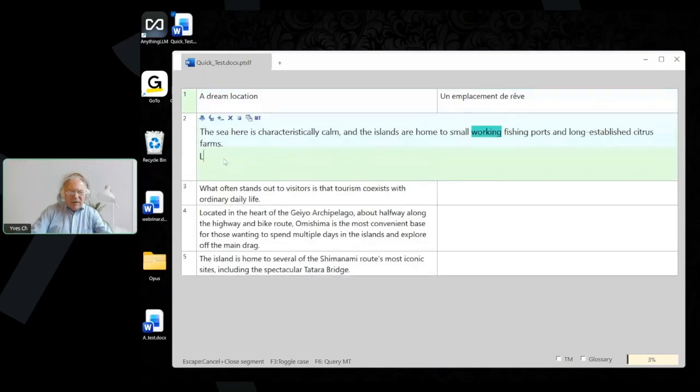Donc, la mer ici est... So I pretend that I translate.